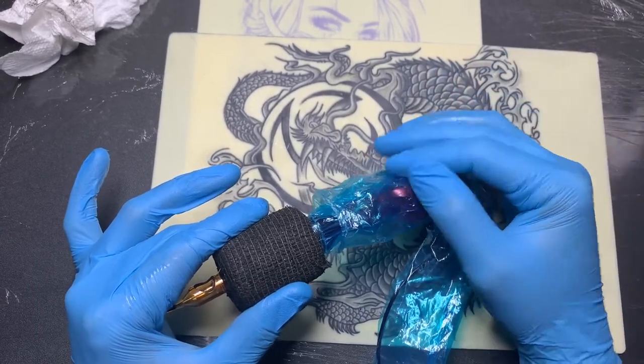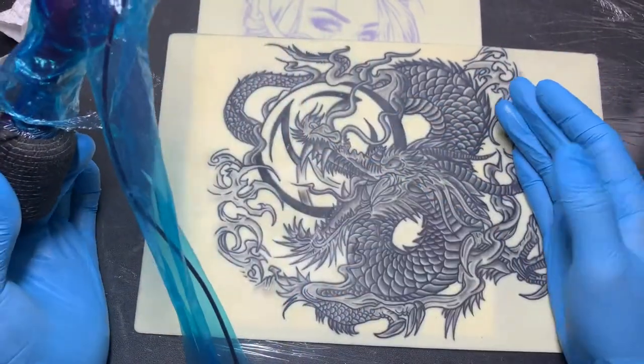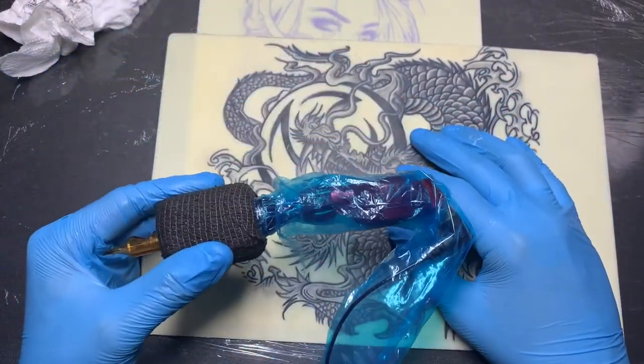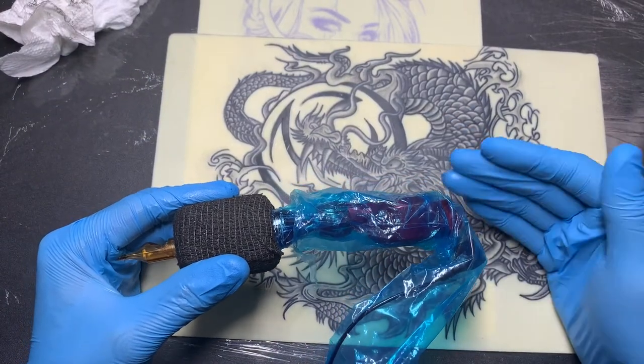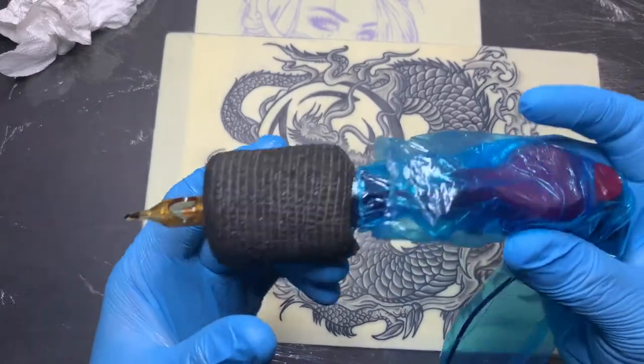The motor for shading is, I feel, correct. I mean, it did great on this dragon. This is my first time using it, so I'm sure as I use it throughout the time, I'm gonna get more fluid with it. I highly recommend getting this machine. It's good for any and every tattooist, like I've stated.